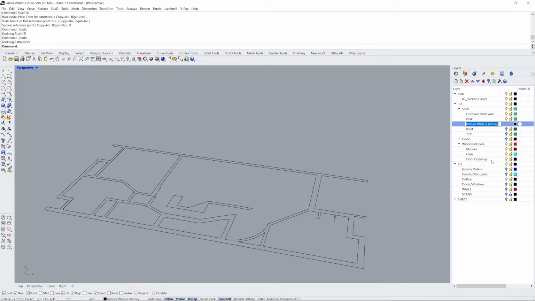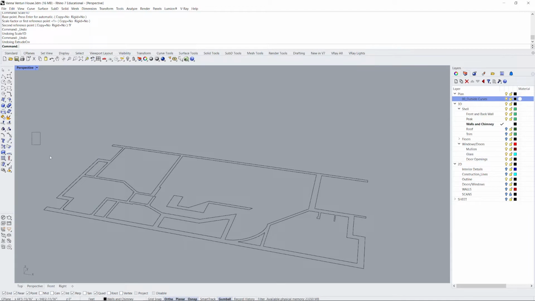So I'm just going to call that walls and chimney. At first I thought it would be interior walls, but I'm doing everything all at once. So here we go. But so now that's my active layer, and then the only layer that's visible that has the line work that I need is just this outline, or sorry, it's this outside curves layer.